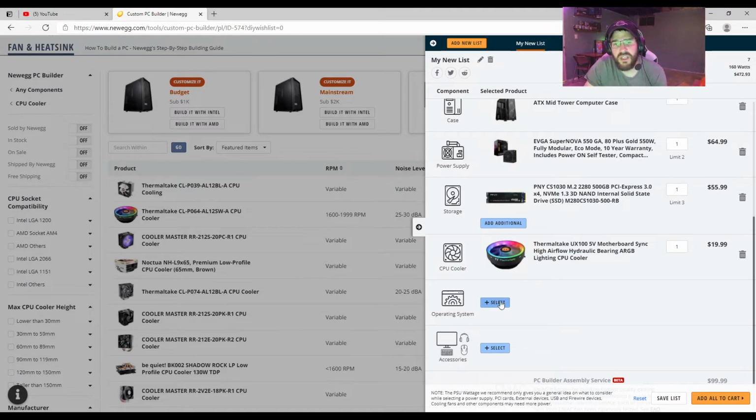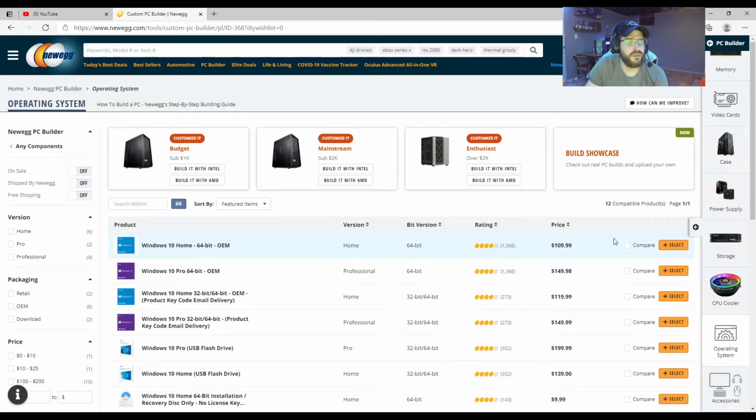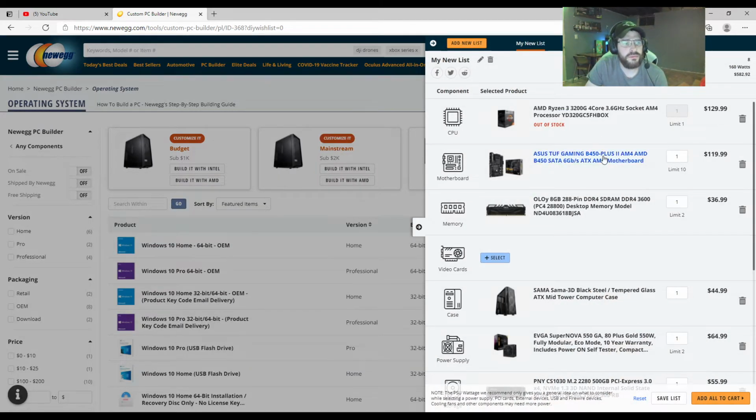And then for you guys, last, pick out your operating system. Windows 10 64-bit. Right here. Gonna run you about 100 bucks. There are other ways to do it. Just keep that in mind. But for the sake of this build, we're throwing it on there.